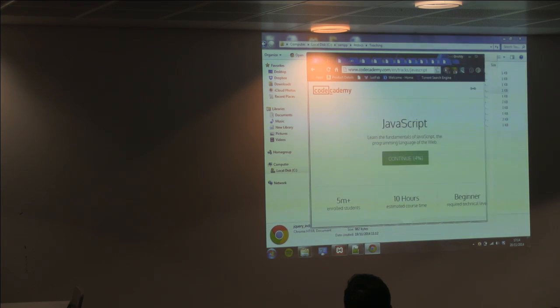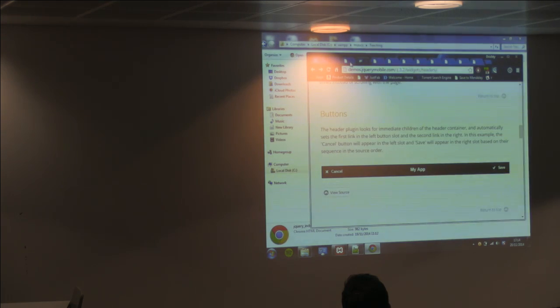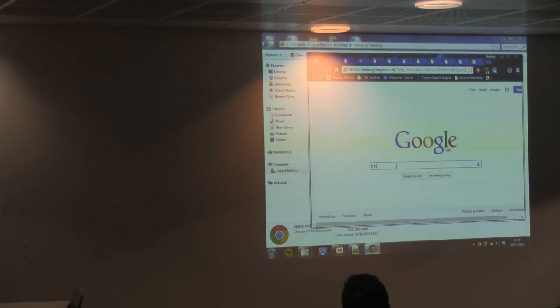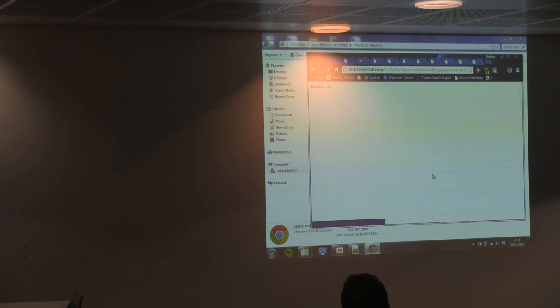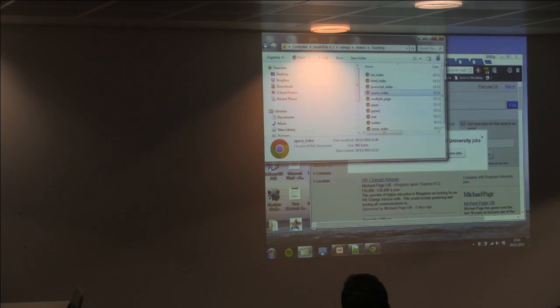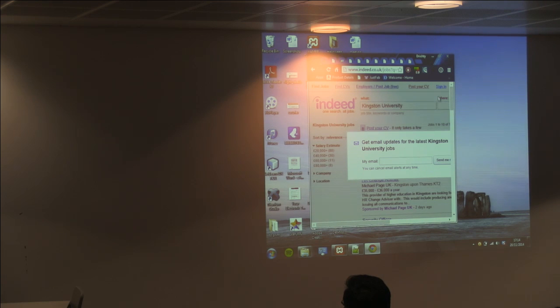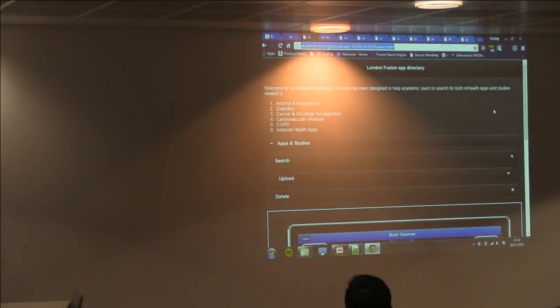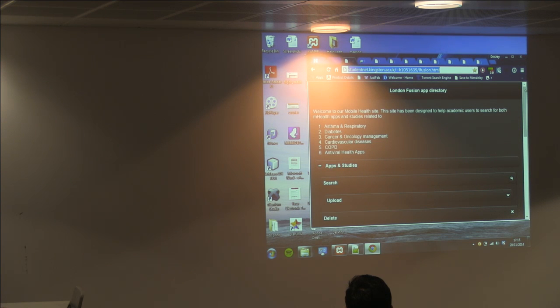so if I do that, I'm resizing it. Let's go on Google. Kingston University. Okay, let's just take this example here. Like I said, this is just a normal page without any jQuery Mobile. So if you're trying to resize this, it doesn't work. Can you see? There's something missing here. It just cut the page in the middle. Whereas with jQuery Mobile, the good thing is it resizes to all the different kinds of browsers. For example, if we resize this one, it adapts to the different width. So this is why we have to add this line of code.